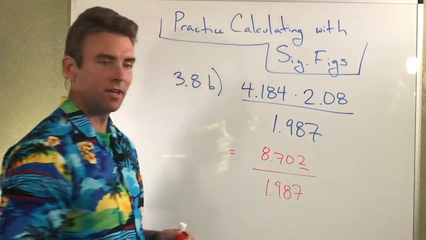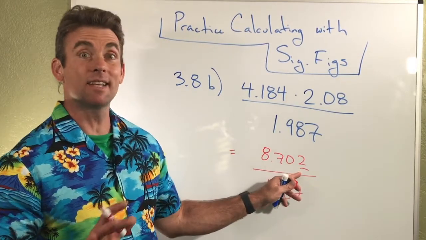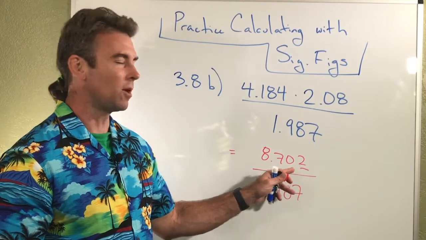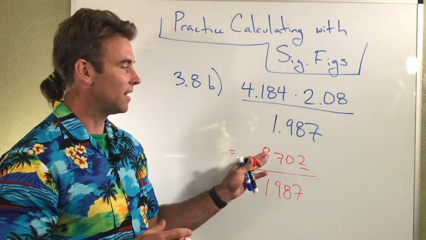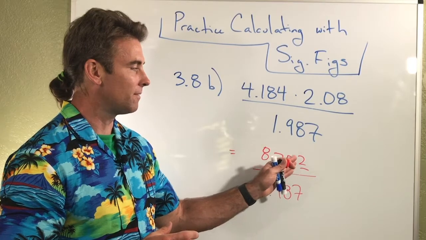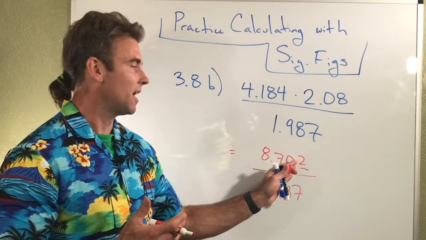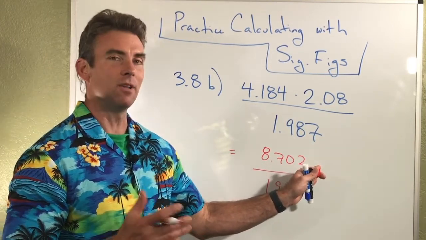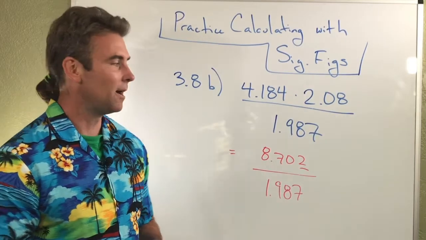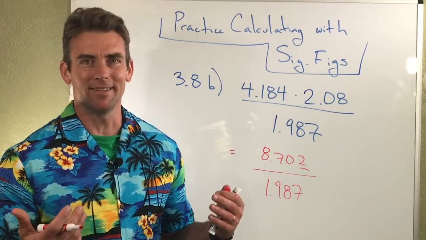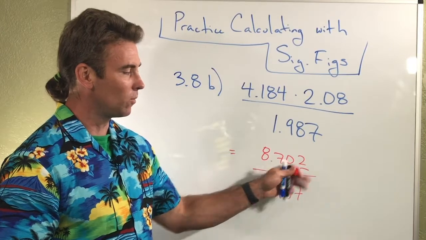I put an underline underneath that two. What that reminds me is that that is actually an insignificant number that if I had to stop there, I couldn't include it. But it also helps with some of the silly rounding errors. Sometimes if you hack off all the significant figures right at your proper number, you can end up with rounding errors. A way to avoid that is if you're going to write something down to use later to calculate, you just do one additional. Today's calculators can remember any number, so it's kind of a silly thing, but I always just out of habit will include one additional.